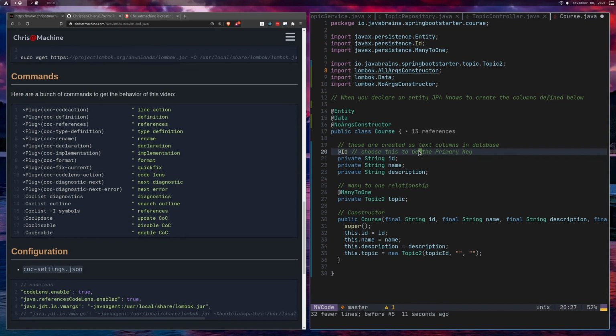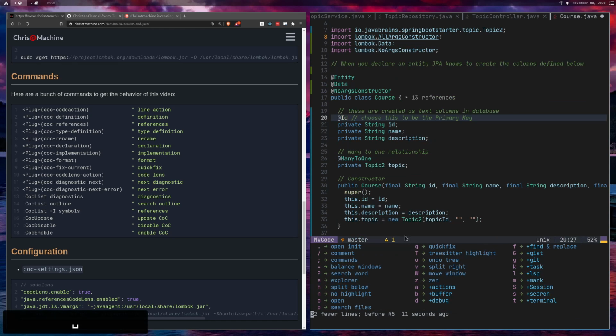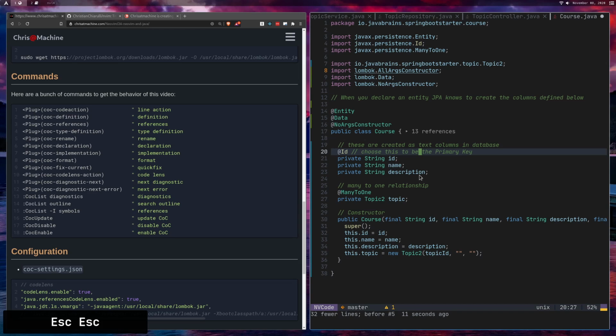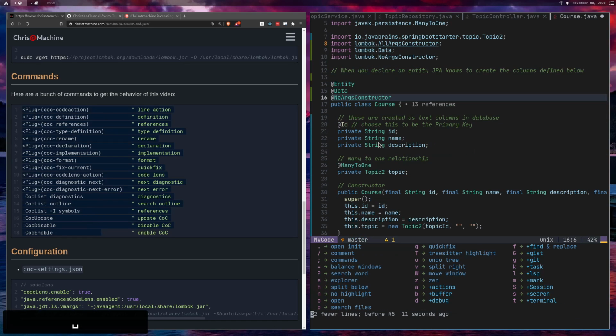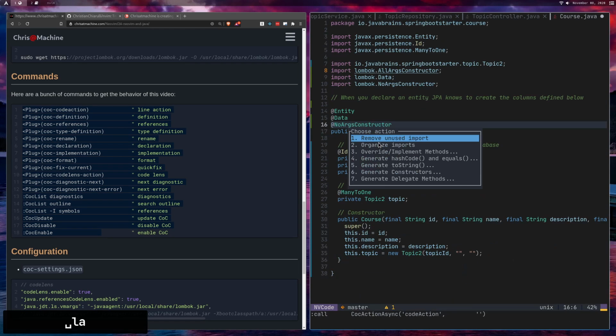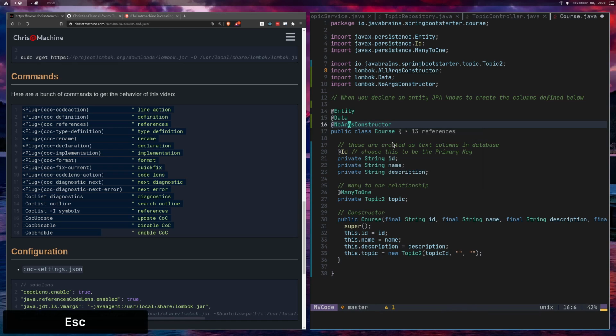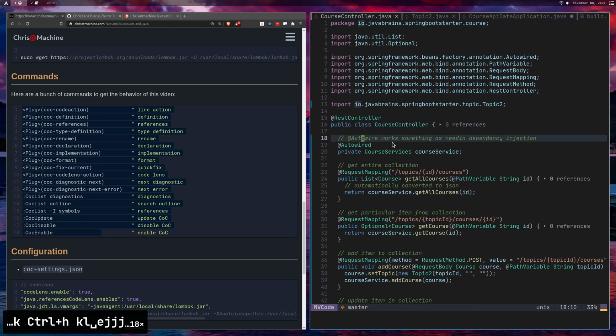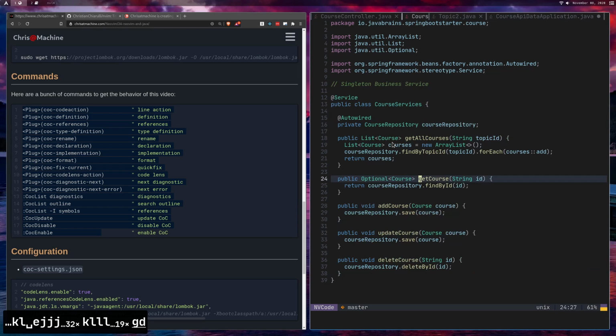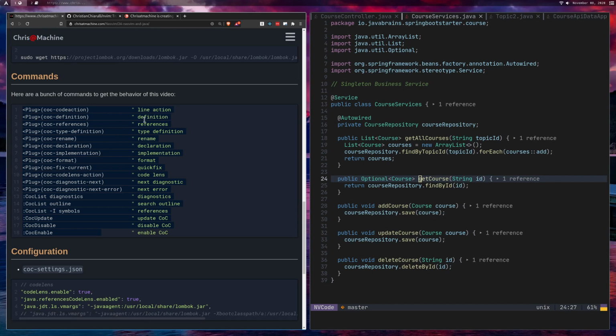Now, how am I getting it to work? I have a video on which-key, which is like this menu down here. You can map these to basically whatever you want, but these are all the commands. That line action I did earlier, I have mapped to LA. So that's all of these actions. For definition, go to definition. So if we go over here so it's more obvious, and we want to go to definition for getCourse here with GD, what I'm really doing is just calling coc definition. Same for references. Type definitions is basically the same thing. Coc rename, that rename and refactor, that was this guy right here. That's this command right here.